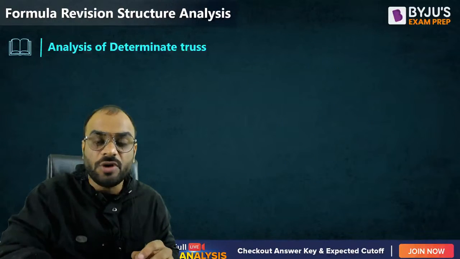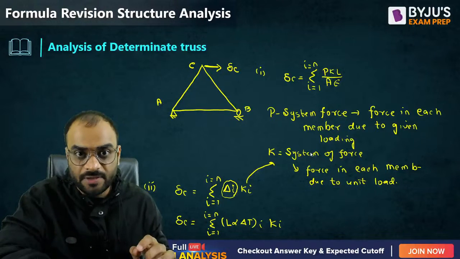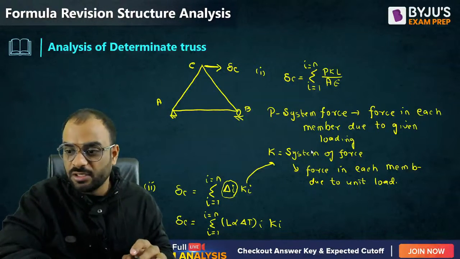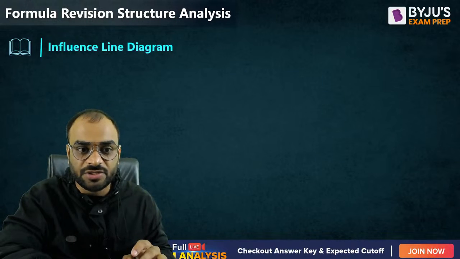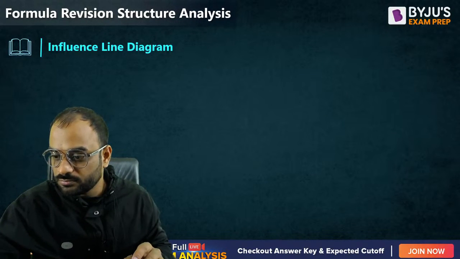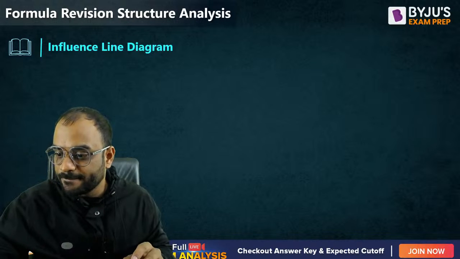So I think all of you are able to understand how to find out the displacement in case of truss. Getting a point or not? These are the formulas which you have to remember, guys. Are you able to understand or not? Please write down in the chat box. Please write down quickly.